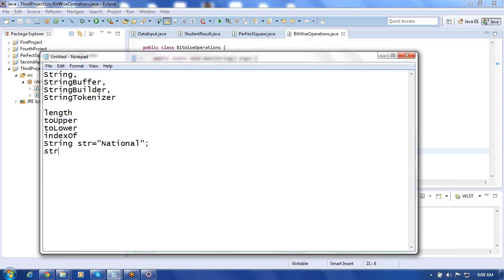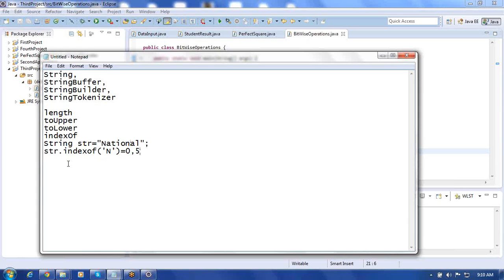So suppose I write str.indexOf, followed by n. In such cases, it finds its occurrence at 0. Similarly, there is once again an n at position 0, 1, 2, 3, 4, 5 and 6. So this is 5 and 6. In the fifth position you find it.